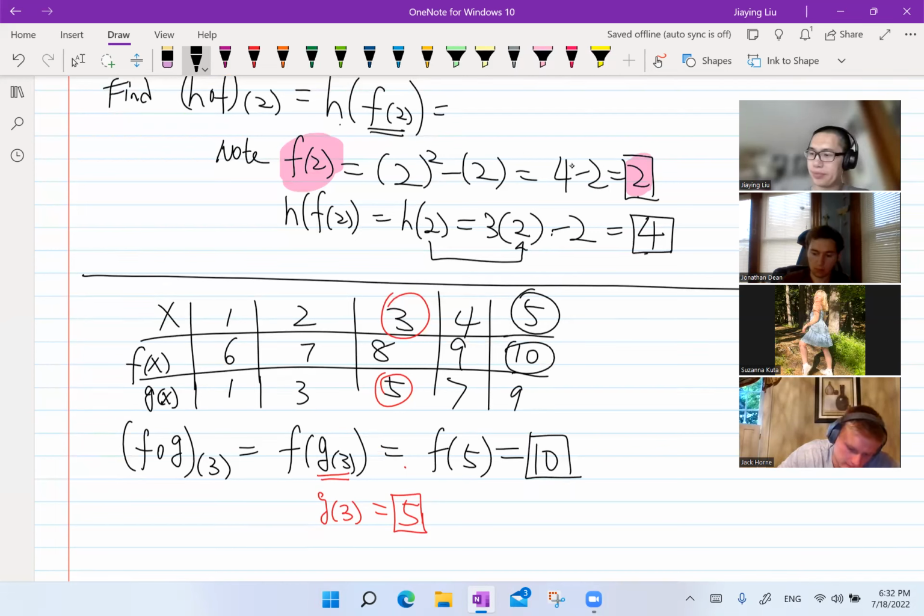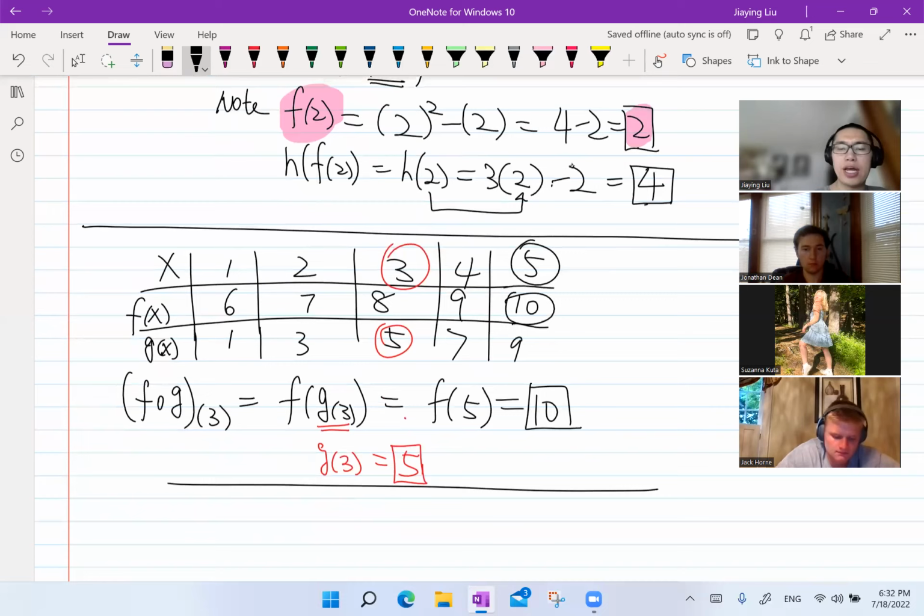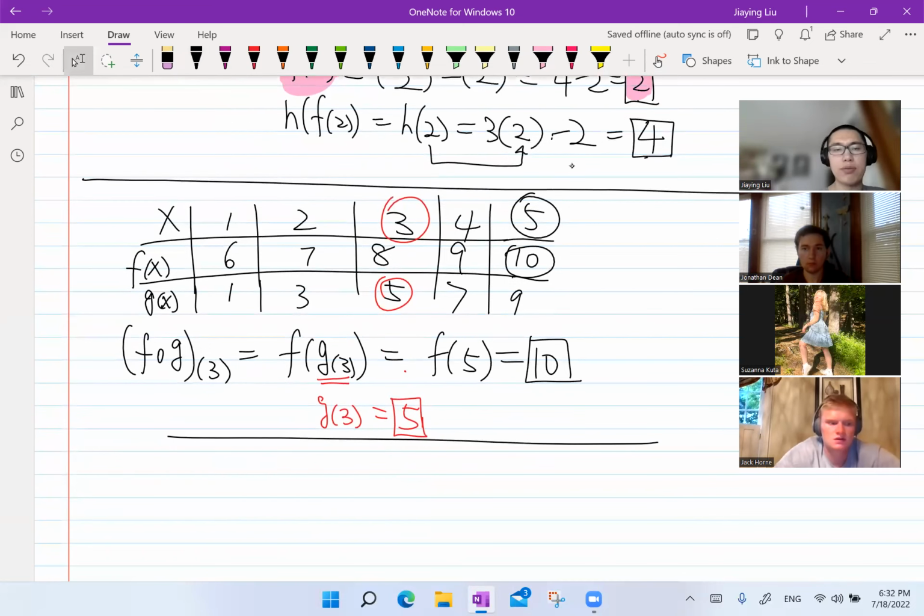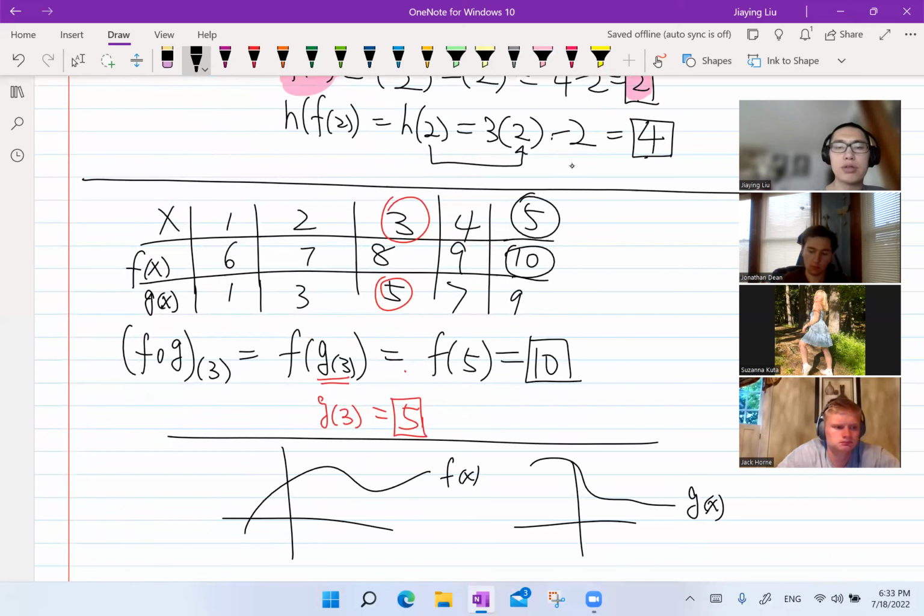Sometimes they might give you two graphs where you can actually look at the x value and try to find the y value, which I'm not going to do here. For example, it might say, f of x looks like this, and g of x probably looks like this. So what is f of g of 2? Then you're just going to find the corresponding function, use the input to find the y, and take the y and treat it as the x in the second function to find the y. All right, any questions on this so far?